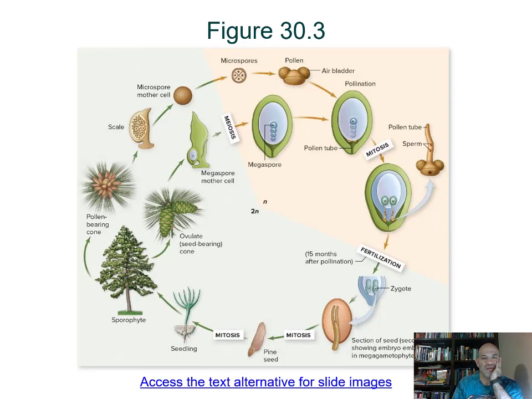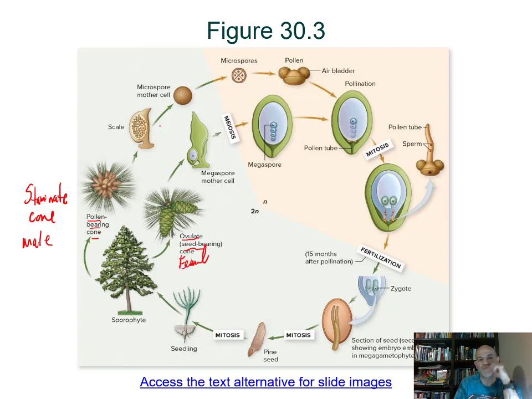And so you've got your ovulate cones. This is another way of saying the seed cones, where the seeds would be produced, the female cones. And then your male cones are also called the pollen cones, and sometimes they're called the staminate. So we'll just put that down there because the diagram misses that. So the pollen cones, they're also called the male cones. Male cone, pollen cone. This is the female cone.